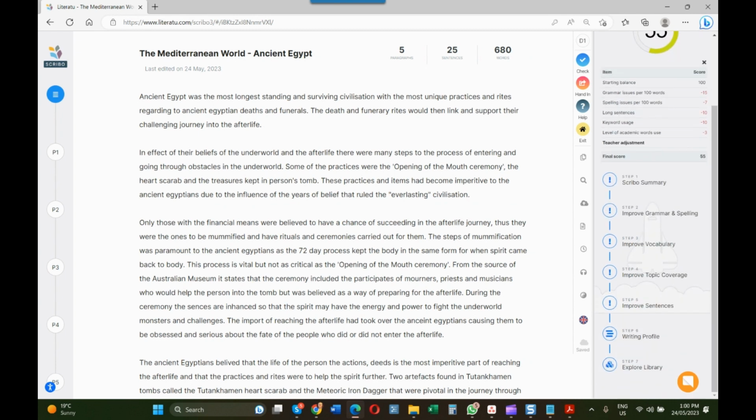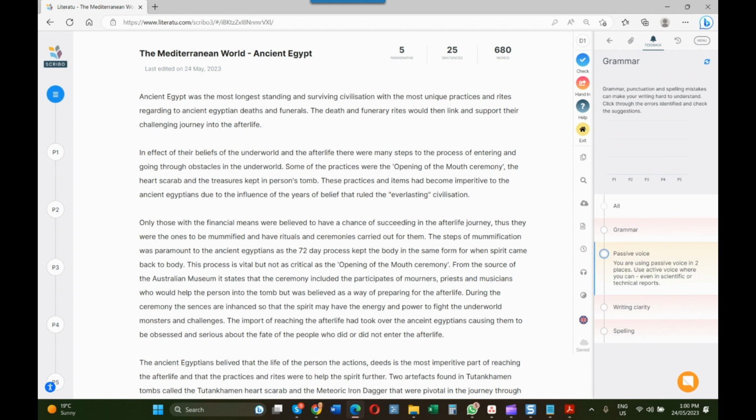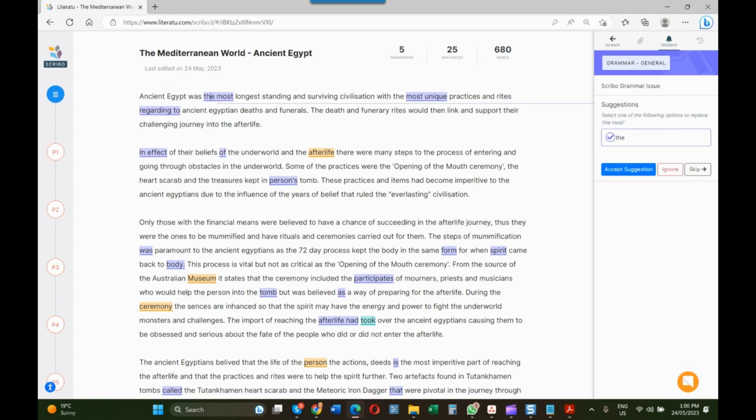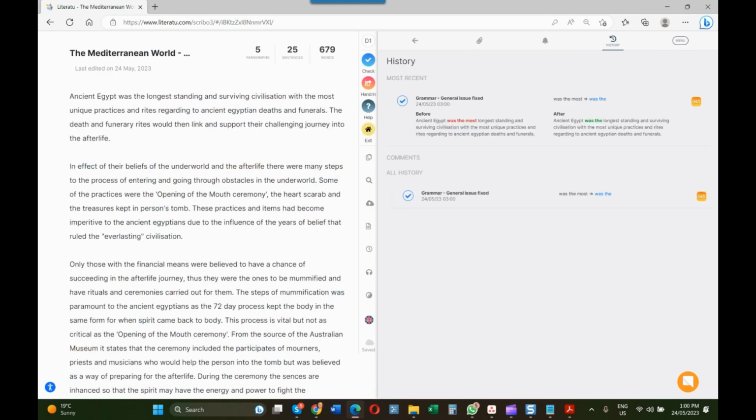Okay, so I get about improving using the system to guide me. So if I want to eliminate all of the grammar errors straight away, I can come into here and see some suggestions, accept the suggestions, get a bit of confetti, and keep going. And the more of those I fix, the more of those I get recorded in history, and the better my marks get. And I'm doing it all in a solo mode.